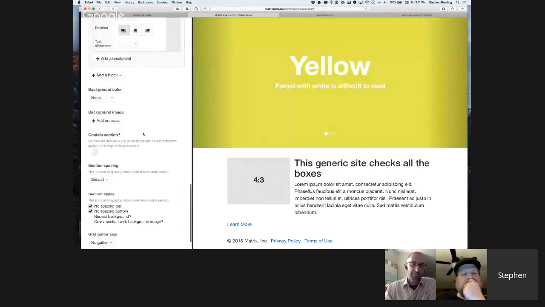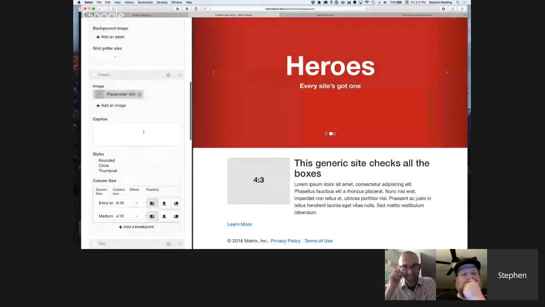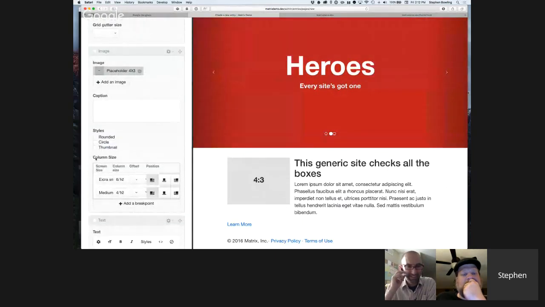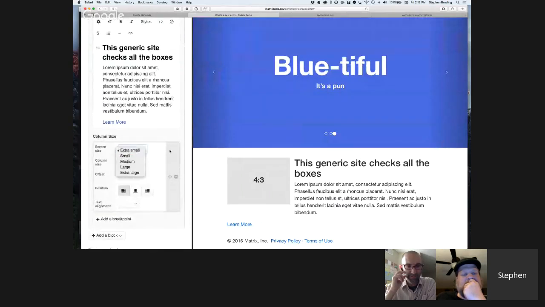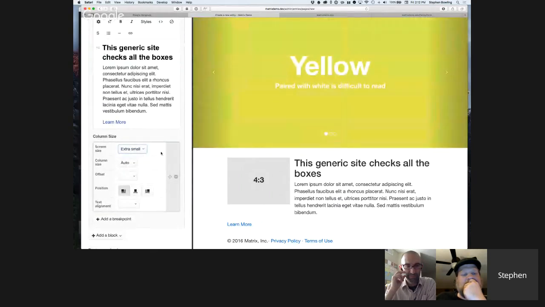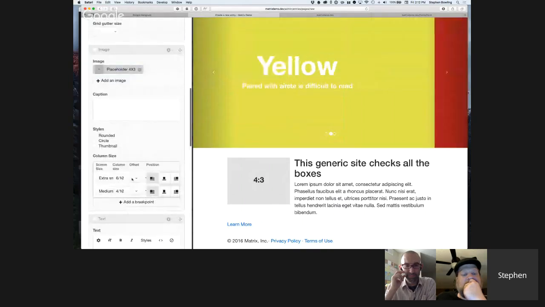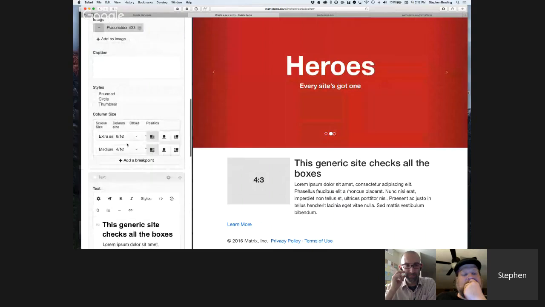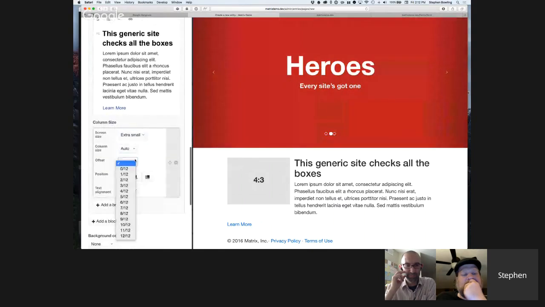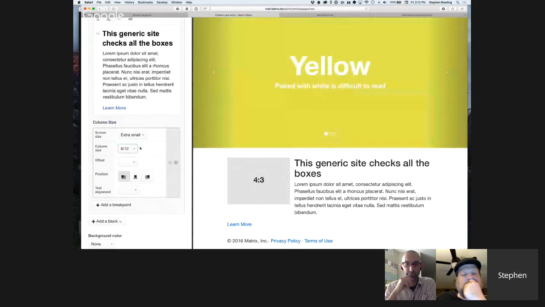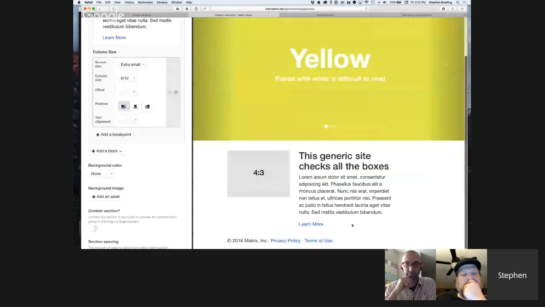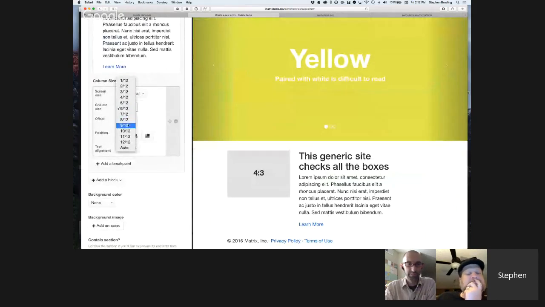So I'll go into the columns next. This column logic is reused on every block, so the client can size. Right now it's sized to auto, which is why we're getting this weird wraparound on this site. But if I specify 6 of 12 and 8 of 12, I can set that on this text, and it'll correct that little wraparound there. 8 of 12.